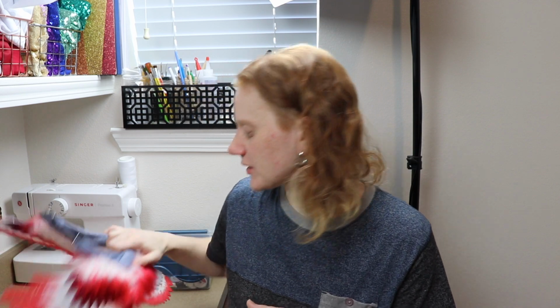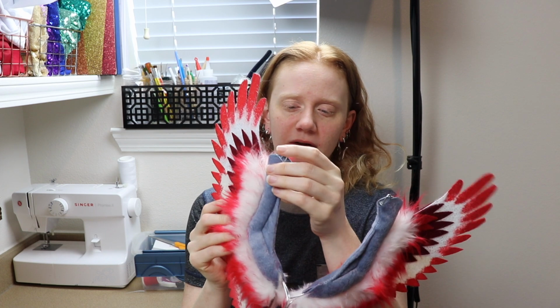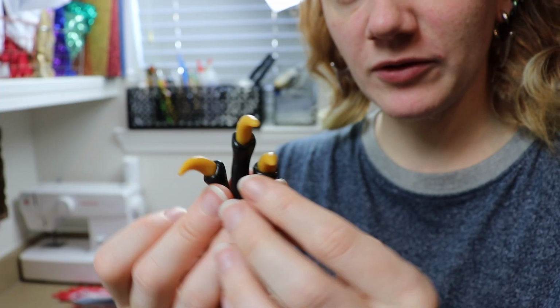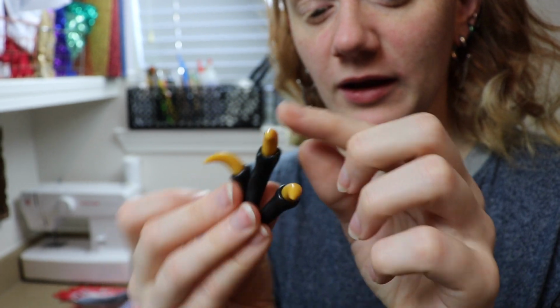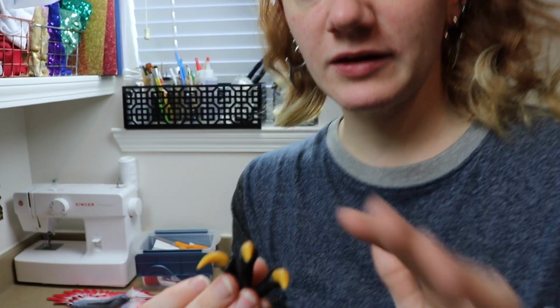I've got most of the wings pretty much done. These are what they're going to look like. And all I'm doing is adding some fingers to it. So I've made the fingers out of Instamorph. The claws look like this. I'm going to have about 3 of them on each wing. I added a little bit of acrylic paint to them to add a bit of color. That way I don't have to paint them. And I just need to add these real quick, and then I'm going to make the wireframe for our dragon. And then I think the rest of the day I'm going to try and get as many clay heads done for the axolotl dragons that I'm going to put in my Etsy shop.